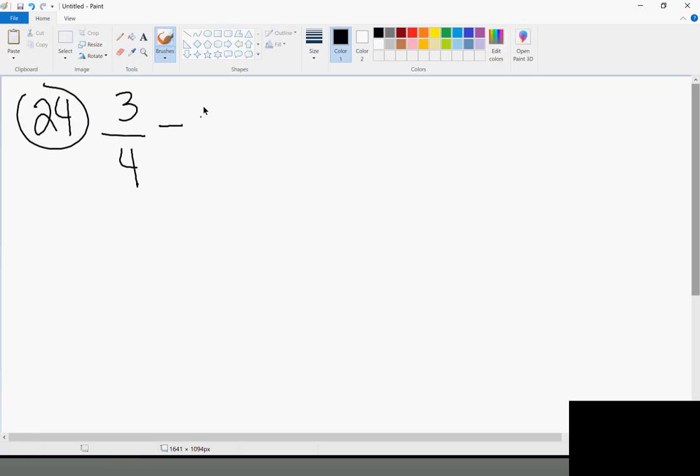Simplify 3/4 minus 4/7. Okay, so when you add or subtract fractions, you must have a common denominator. We do not have the same or common denominators, so 4 and 7, a common multiple would be a number that 4 and 7 can both divide into. It's best to get the lowest common one, but even if it's not the lowest, you can simplify it later. So I can use a common denominator of 28, because 28 is a common multiple between 4 and 7.